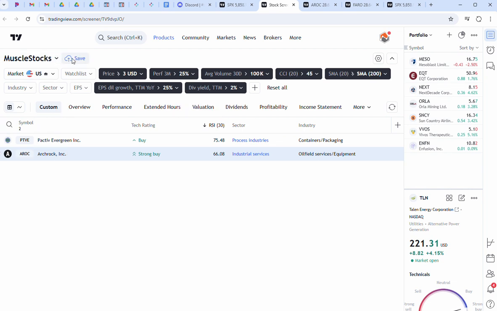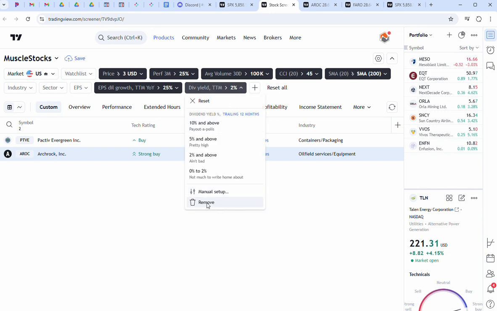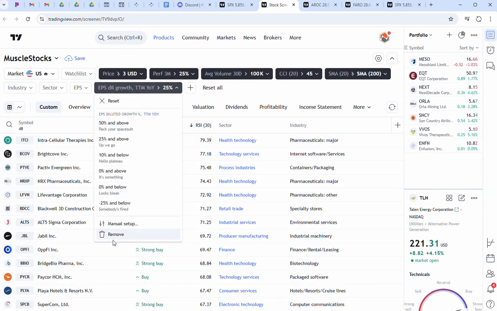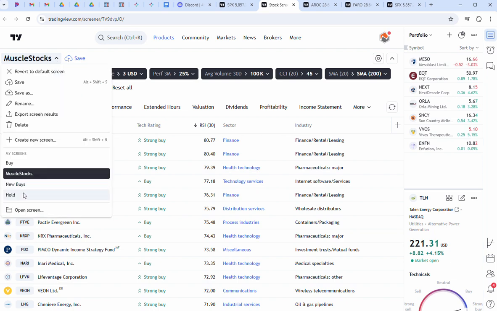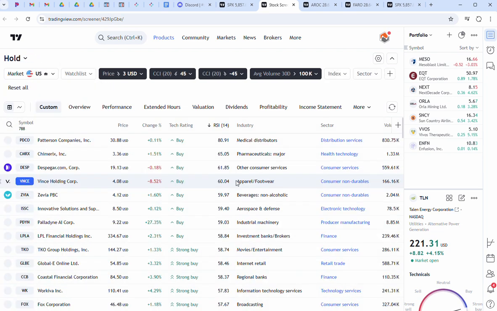Now I don't want to save that, unless I'm saving it as a new setting. So I'm going to go in and just remove those, and then that took us back to 133 names. Those are some of the settings that you can focus on, and you can do the same thing. So if I have a hold setting, no, I don't want to save that.